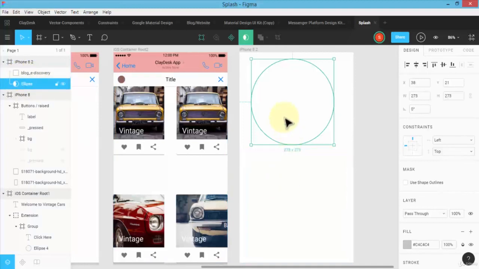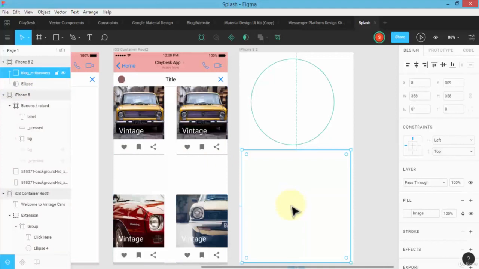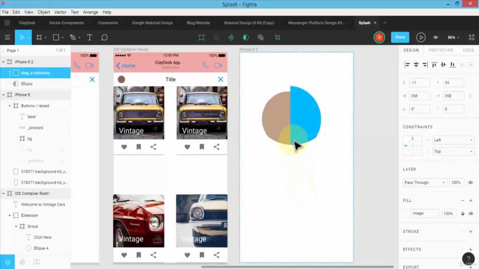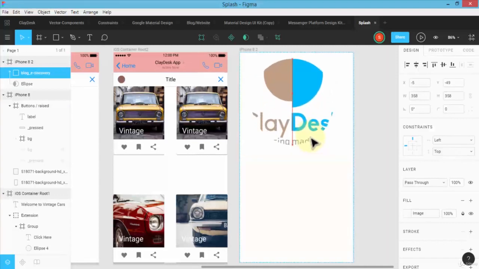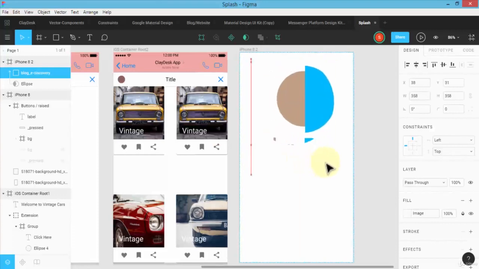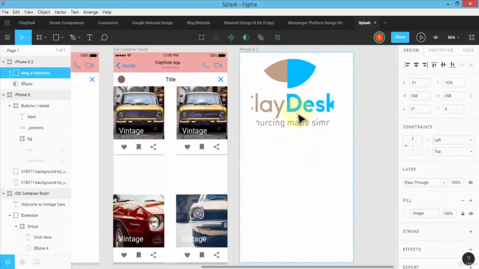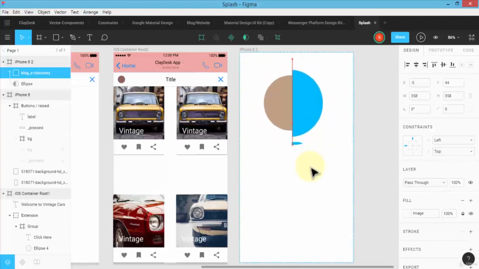So both of them are part of this mini group. So once I have this ellipse, which is in fact a mask, notice an arrow pointing upward, right? So in other words, it's going to mask this particular blog eDiscovery. Next, if I select the image itself and simply drag it, and voila, we have a nice mask. If I drag more, obviously the text is also going to show up, right? So within this particular circle, I can mask the image any which way I choose to do so.